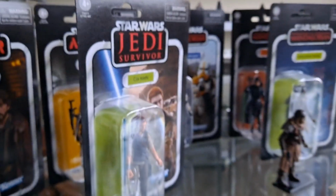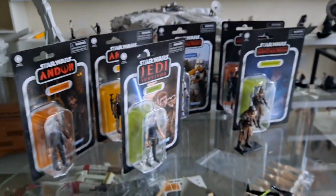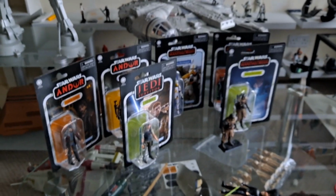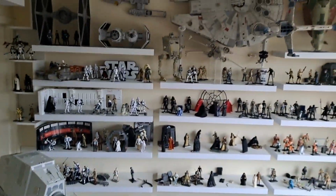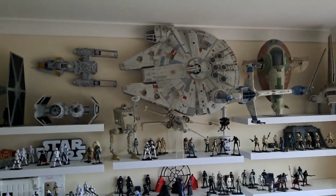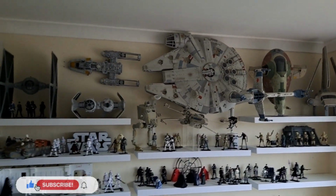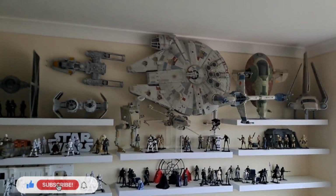There they all are. That's wave 43, and I need to get my ass in gear and look in for another artillery stormtrooper, man. I'm sure there must be some coming out. Come on, Hasbro, if anyone's got any information, let me know. Or what's going on in the UK with the quota of allocation of figures and stuff seems to be a bit dire. So everything seems to be selling out in seconds, man.